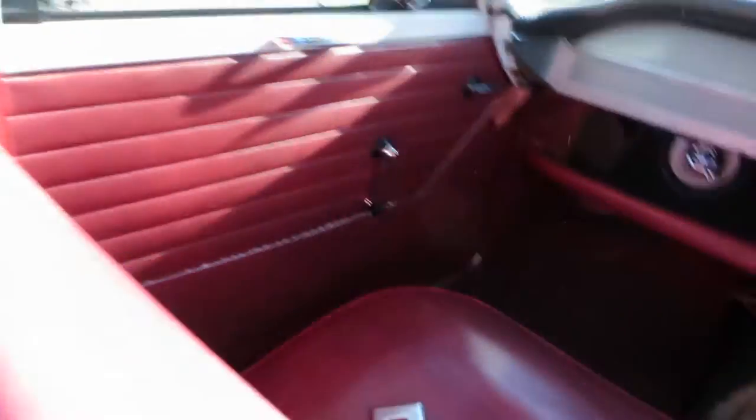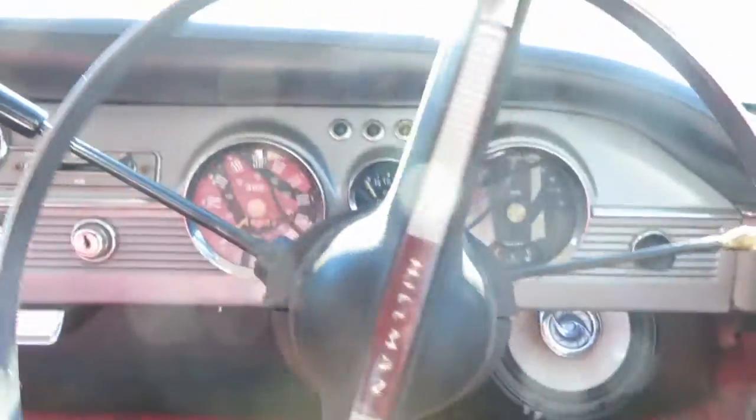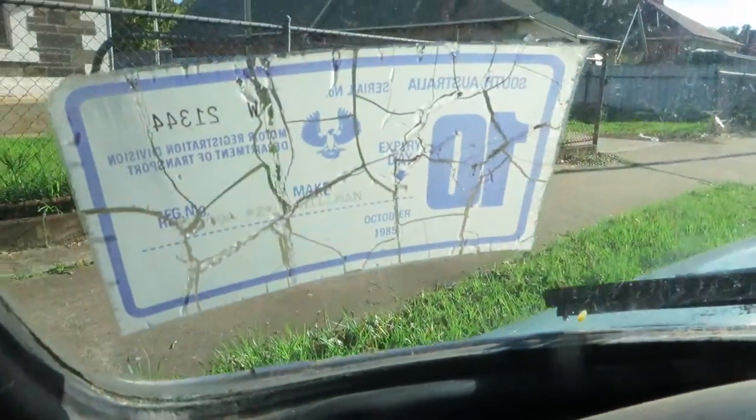The interior has been redone probably about 10 years ago. This has been in storage since the 80s until I drove it for a couple of years until late 2013. I'll put this old stereo in, which works okay. Here's the old registration sticker — I'll leave that on. Mirrors are not stock, I put them on. These seat belts are not stock; someone else put them on.